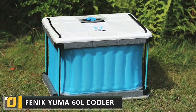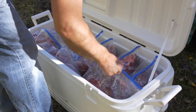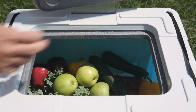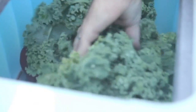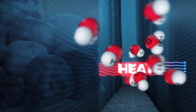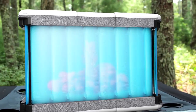Number 8: Fennec Yuma 60 Liter Cooler. Every adventurer loves a good cooler — whether it's to preserve the freshness of food or to keep a cold drink in hand, they're an essential piece of camping gear. The Fennec Yuma 60 Liter Cooler is an outdoor refrigerator that needs neither ice nor electricity to keep your stuff chilled. The Fennec Yuma uses a special technique known as evaporative cooling. You simply fill the walls of the Yuma with water and take advantage of the science of evaporation. As the water evaporates through the exterior walls, it draws heat from the inside of the cooler, reducing the temperature by as much as 20 degrees.